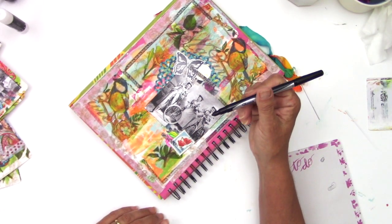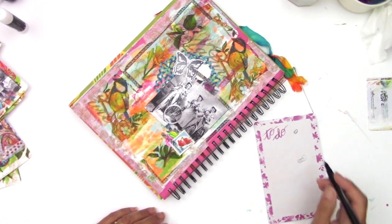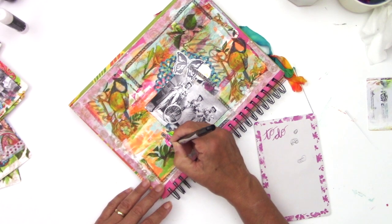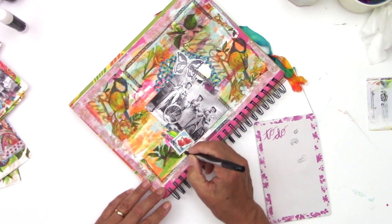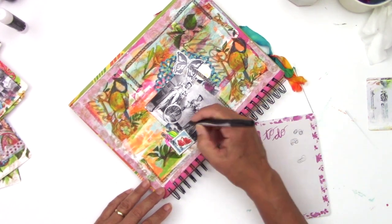Sometimes the matte medium will come up onto the nib of the pen and kind of make it so it's not writing as well. So I'll have a scratch pad next to me to get the ink going again. Sometimes I'll need more than one pen.